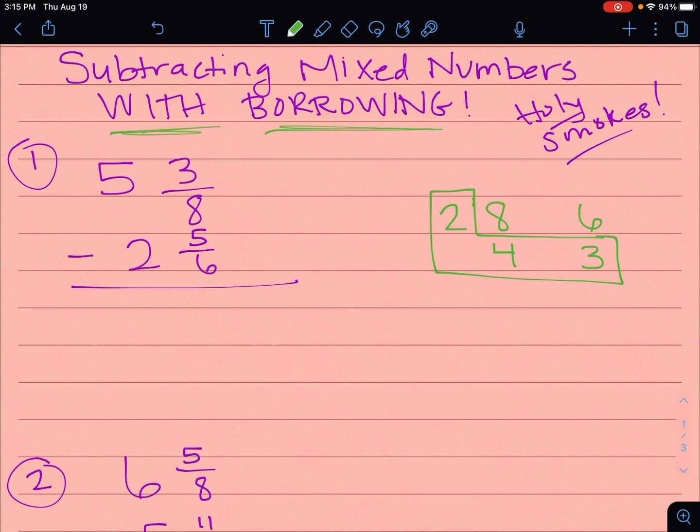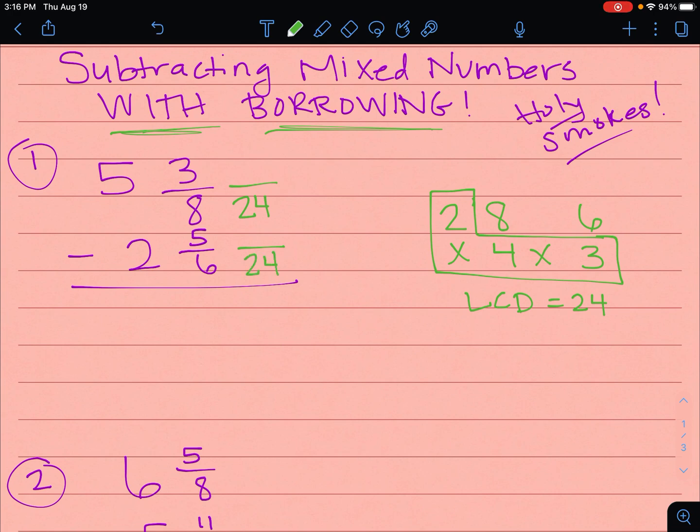Many people just assume the lowest common denominator for 6 and 8 would be 48. It's not true. It would be 2 times 4, which is 8, times 3, which is 24. Because the LCM is 24, the lowest common denominator is 24. Those things are the same.